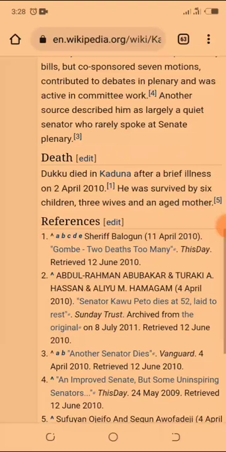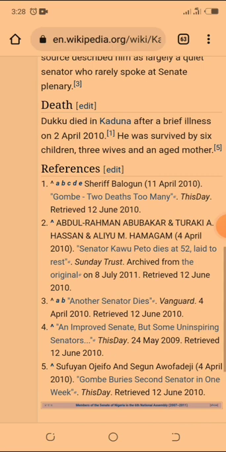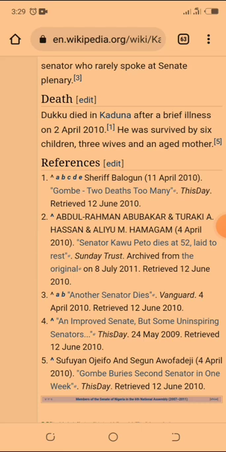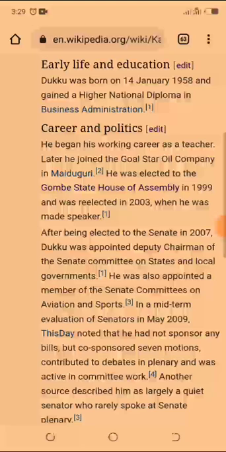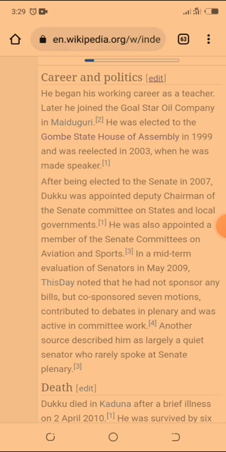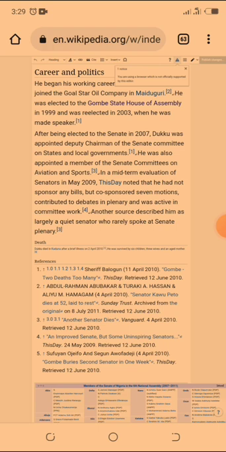So, let me click on edit, because if I'm adding a reference now, it will be like populating the reference section with the same reference. So that's why I will not be adding it, but I will just show us how to add a reference. So another source describes him as a quiet senator. So after, references are mostly added after a full stop. The other one is in between a sentence, where you can add a reference to support a very contentious claim. That is the only reason why you can add a reference in between words.